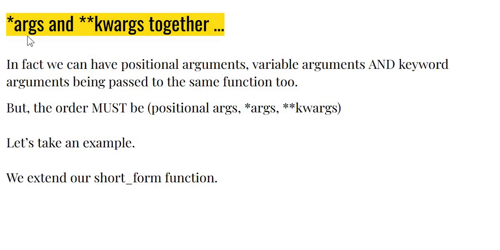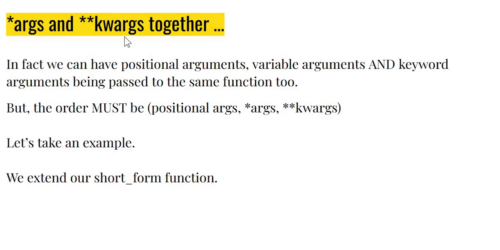Previously, we have seen star args and star kwargs. Basically, star args is like a variable number of arguments into a function, which form a tuple, and then we can iterate over them. On the other hand, star kwargs are essentially named keyword arguments, which inside a function become a dictionary, and then again we can iterate on them.